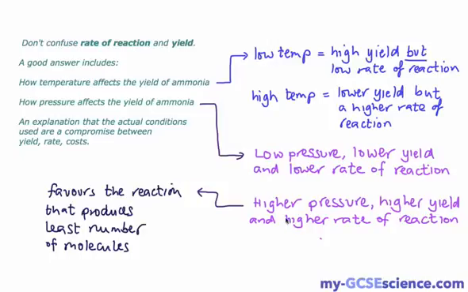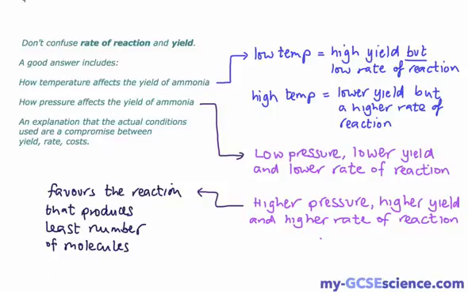One thing I would say is that this question is notorious for students writing lots and lots of stuff but not actually getting to the point, and therefore missing out on marks. If it comes up as a big question or a 6-mark question, I would say you separate out into temperature, how that affects it, and those are the points in blue, how the pressure affects the yield of ammonia, and that's the stuff in purple, and also talk about which reaction is favored. Okay, so that breaks it down nicely and explains it quite clearly. Of course, you can add the stuff about the catalyst as well.